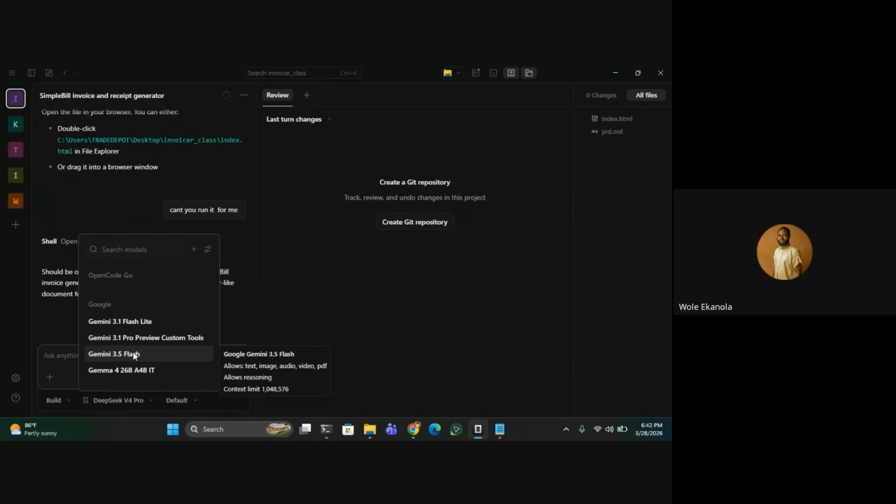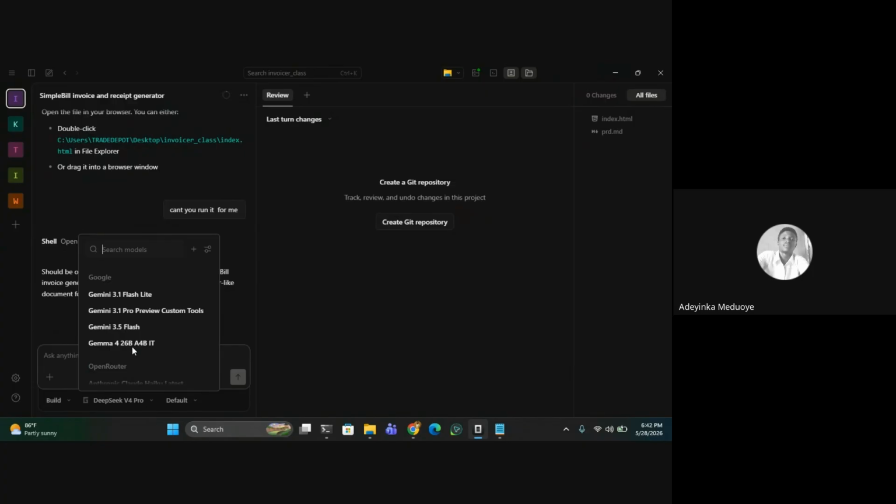Yes, 3.5 Flash Lite. So there you even see the 3. Now your Open Code will not come this way. If you join our bootcamp, I will show you how to get any model whatsoever. I will show you how to get it here.